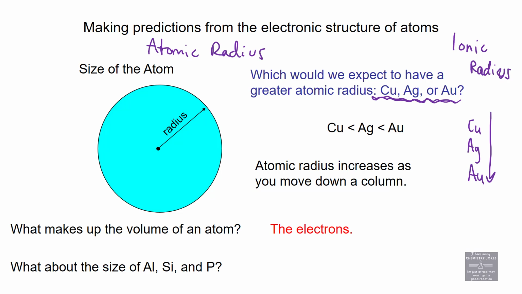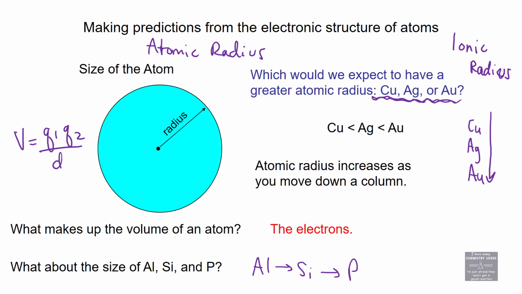All right, what about aluminum, silicon, and phosphorus? Those are not upstairs, downstairs neighbors. Those are next door neighbors, all in the same period, but different groups in the same period. So what changes as you go across the periodic table? If I reference my formula that I just had to erase, is it the denominator or the numerator that changes across a periodic table? It's the numerator that changes across the periodic table.